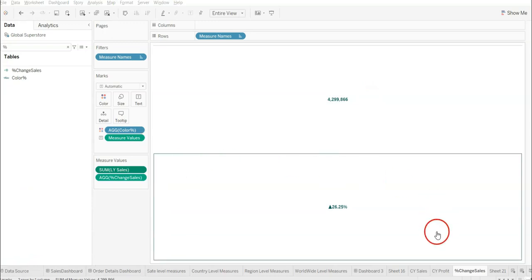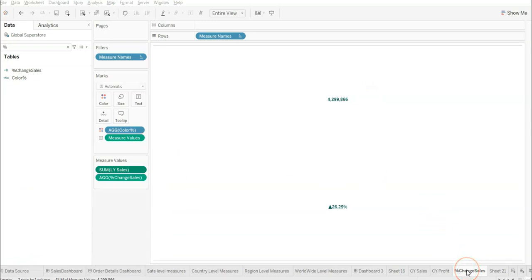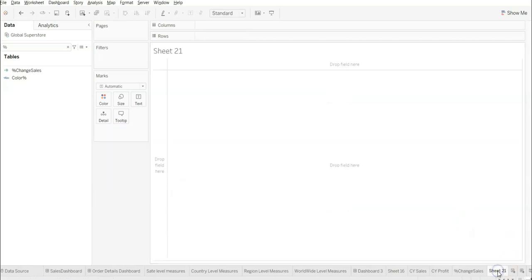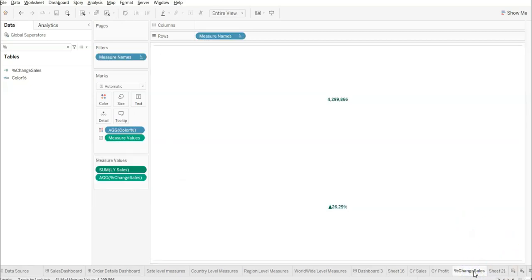Okay, I hope so far we are good. So what we do is compute the percentage change in profit as well. I'll go to a new sheet, or if you want, you can duplicate the same worksheet. So I'll just duplicate it and first rename it.